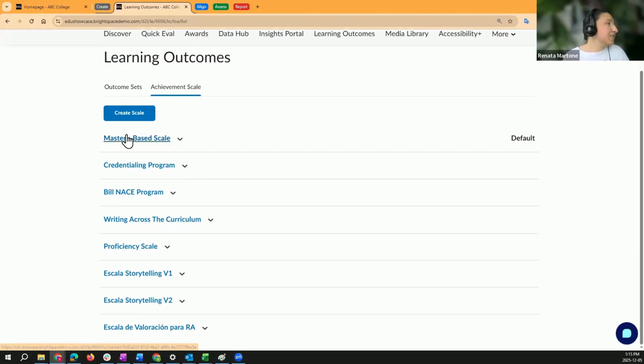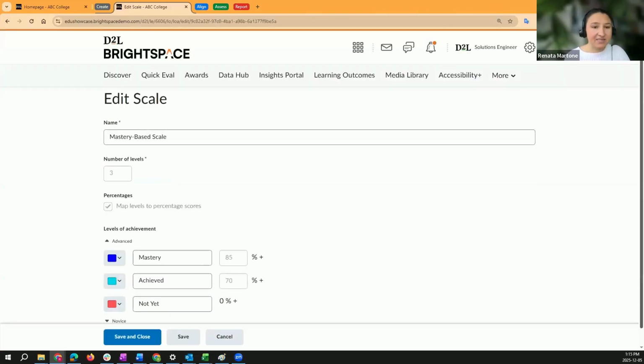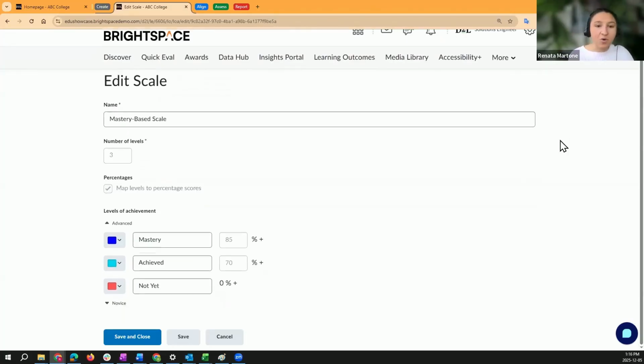So let's just take a look at this mastery-based scale here. This might be a type of scale that you might want at your institution. You can select the levels that are here. These can be customizable, as well as the colors here. And then you're going to match those levels to percentage scores. What this does is it allows you to provide suggested levels of achievement on a rubric.